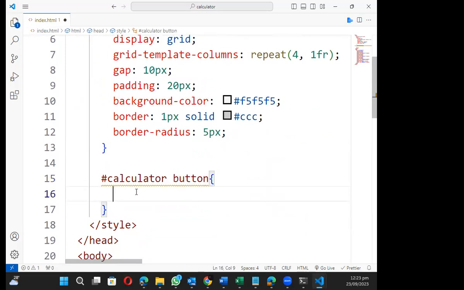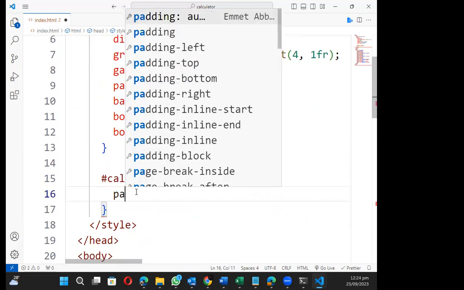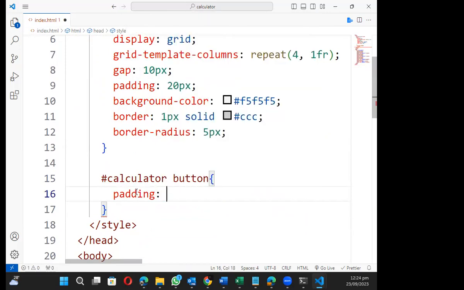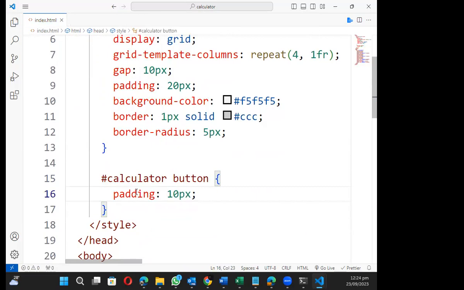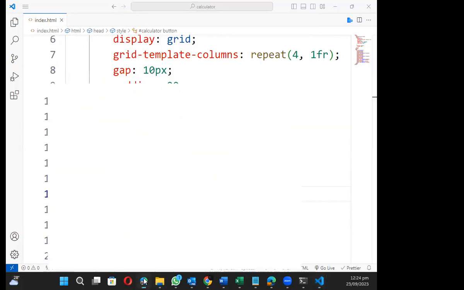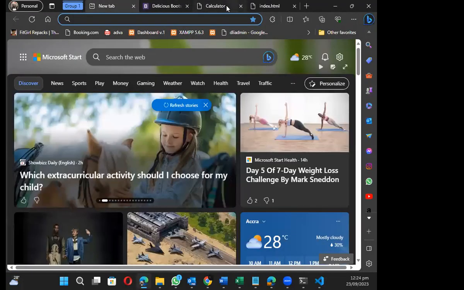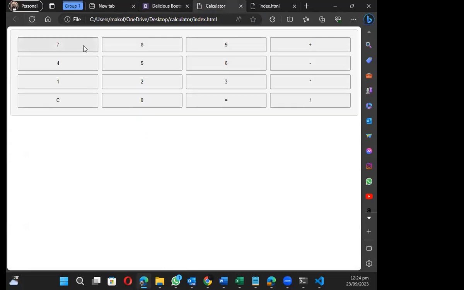We are saying that the content of the button should have a padding of 10 pixels, associated with everything that has to do with the button. What will this do to my code? When I refresh my code, all the buttons will have 10 on the top, 10 at the bottom, 10 here, 10 here, and the button will start to pop up and look like a nice button.